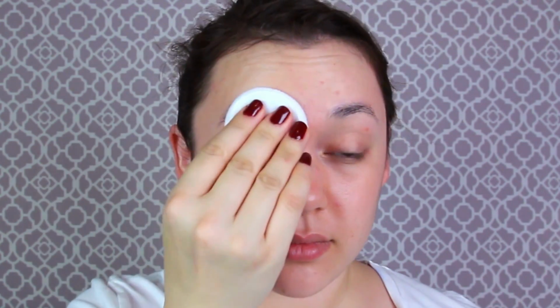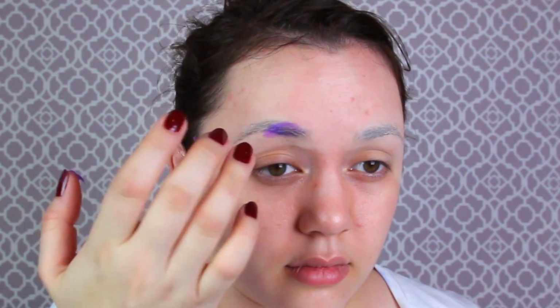A lot of you guys have been asking if this tears off your eyebrows, and girl, no. But then we're going to do another big thick glob of Elmer's glue. The purple one is best. Let that get tacky and do another layer of powder. This is going to give us a flat surface to paint on all the rest of our makeup.